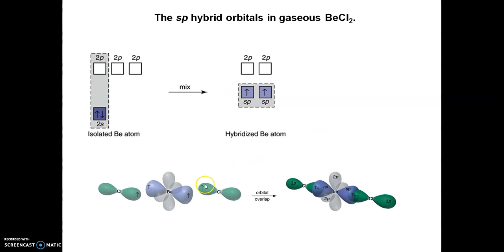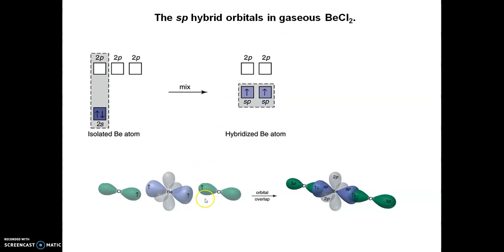And so, notice, here's the beryllium, one hybrid with its electron, the other hybrid with its electron. Each one's going to have a little nubby tail that they don't show. Now, notice here's a p orbital, here's a p orbital. So there's one of them, there's the other one. Those leftover p orbitals poke through the line defined by the hybrids. Again, in this case, both p orbitals are empty, so we don't have to care about them.